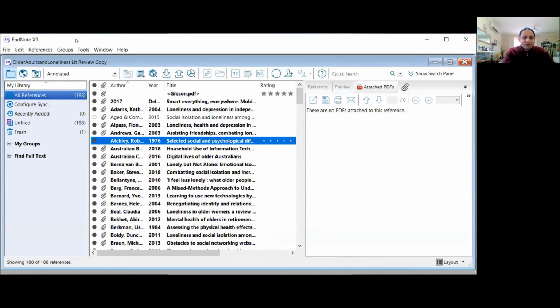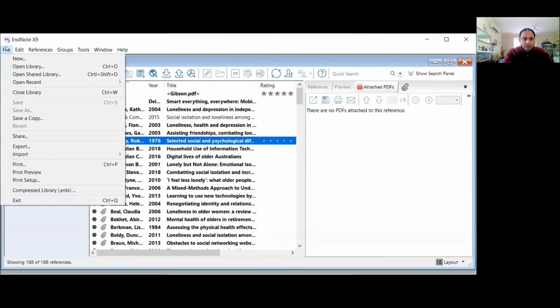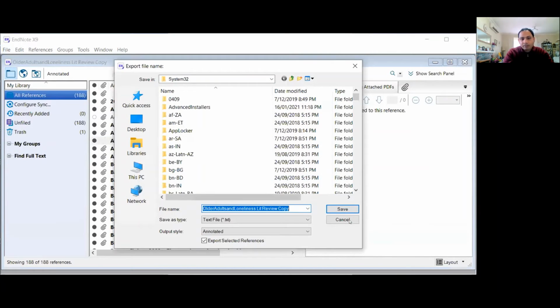So this is an EndNote file, and all the files are related to a particular project that I have been doing. It's called Loneliness and Tech, how technology might help people to reduce loneliness. So imagine that I have all the files here, downloaded from electronic databases, multiple databases, and Google Scholar. So what do we need? We need to do this first. If you say File and Export, that's very important. You select all the files and you export it as, see, an XML file here. You give a name and you export as an XML file. That's your first task to do.